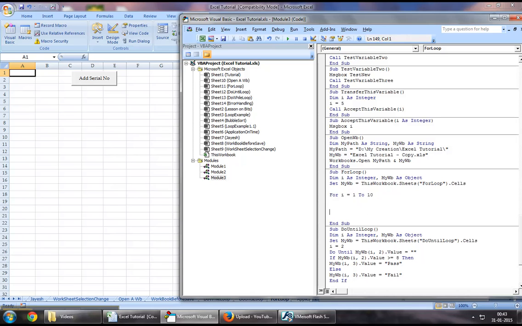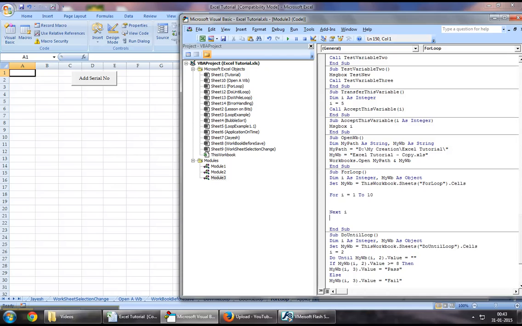At the end of this condition, you may want to write Next I. What this does is every time it reaches Next I, it will keep increasing the value of I. For example, the first time this loop runs, the value of I will be 1, as we've defined in the first statement. Then when the loop reaches here, the value of I will become 2. Then again it will start from here, where the value of I will be 2. Then it will come down, the value of I will be 3, and so on. It will keep increasing until it reaches 11, and that's when the loop will break.